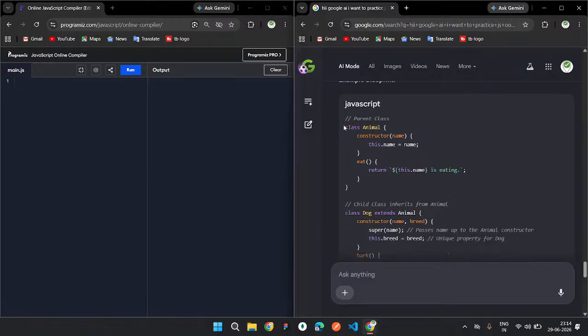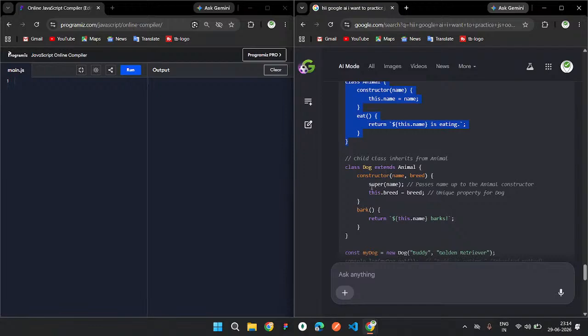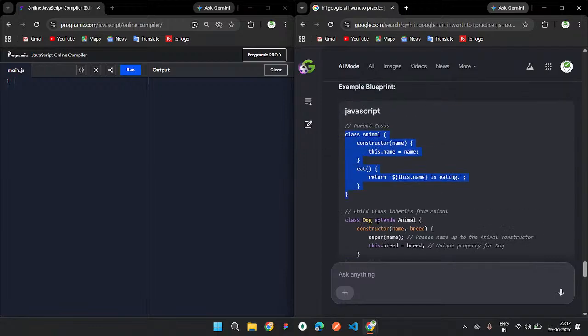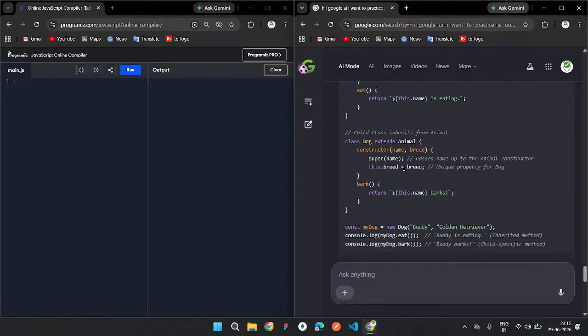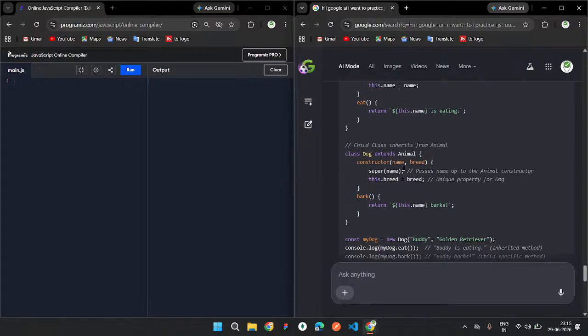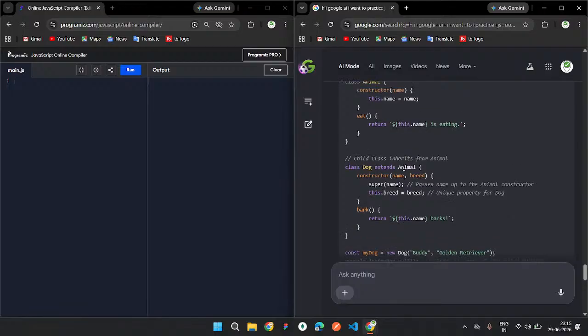We have a parent class Animal and a child class Dog. So Dog is an Animal. Animal is the first parent class. In it we have a constructor with this.name, and eat. So we have a basic thing that an animal does or performs. We inherited the child class from Animal, which means the Dog will have some of the things related to the parent, which is Animal.